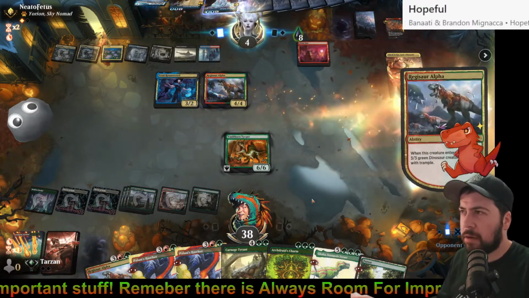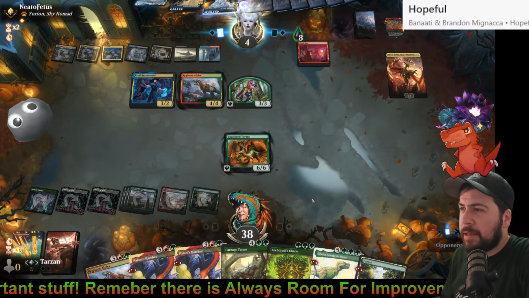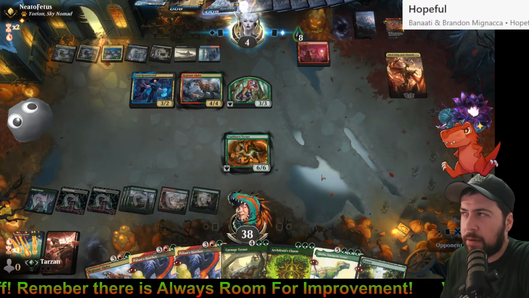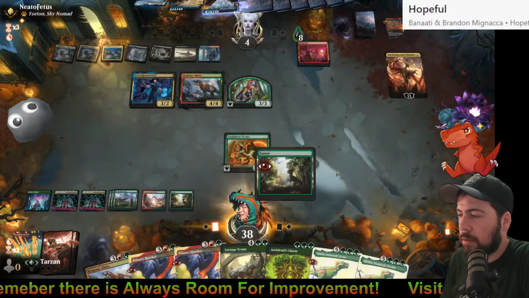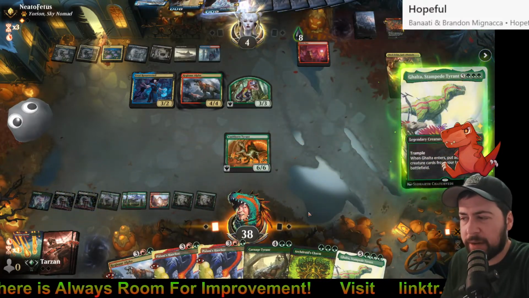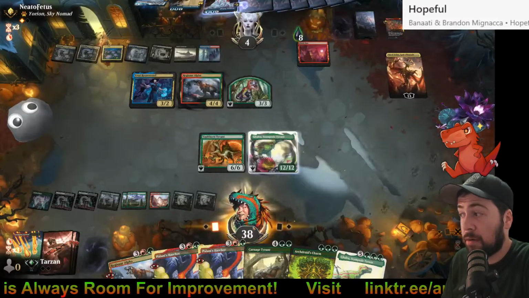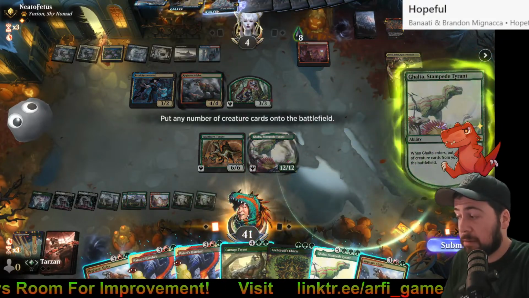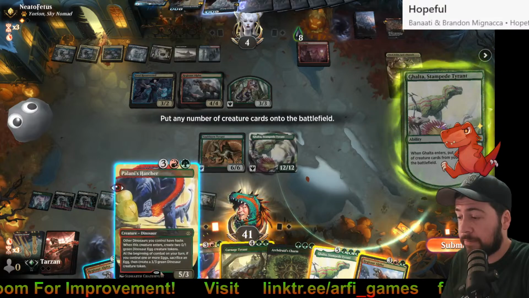Yeah, you got Regisaur, you got 5 more. Spend that mana. Okay, cross your fingers, cross your claws. I think it will still get us. Oh, yeah. Actually, that probably is going to do the trick.